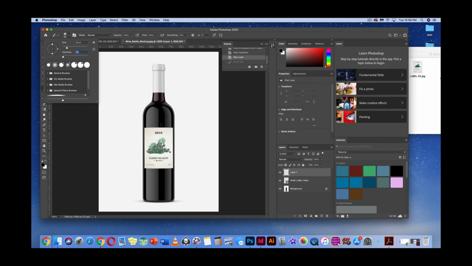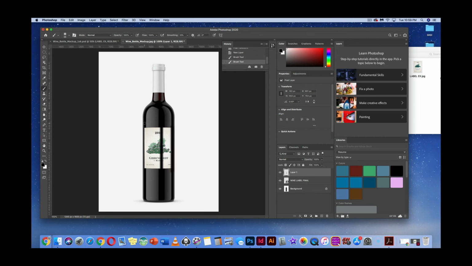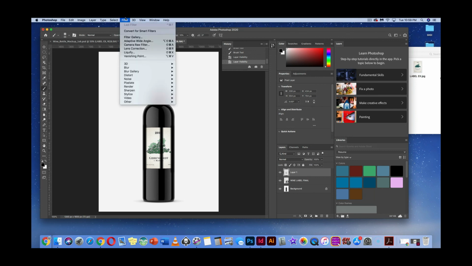We can make it a little bigger, but I think this is the right size. And I'm just going to kind of make, and you can hold your shift key to make straight lines. And I'm going to click in a new space. And once we're here, because we're kind of seeing the marks we're making, we're going to go to Filter up at the top, and we're going to go to Blur, and we're going to go to Gaussian Blur.